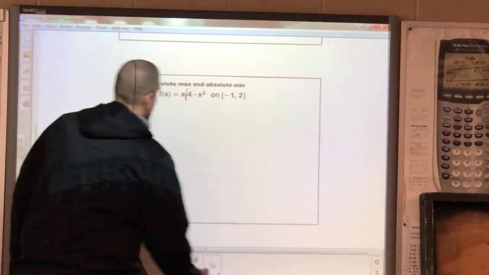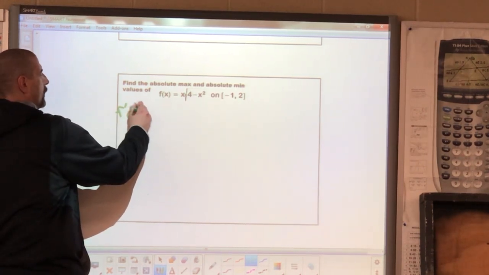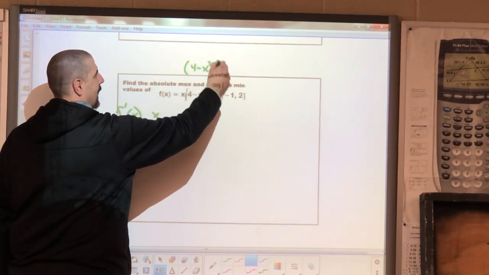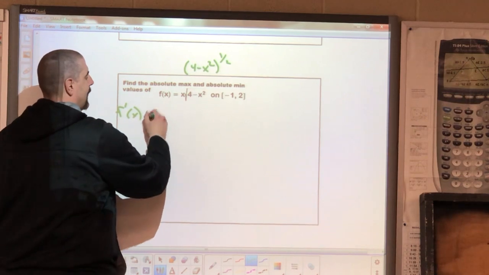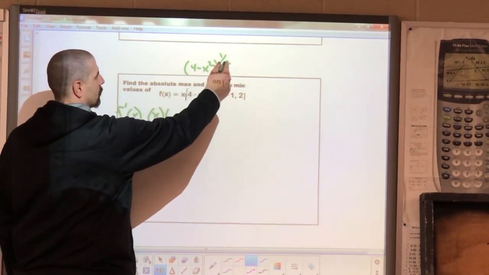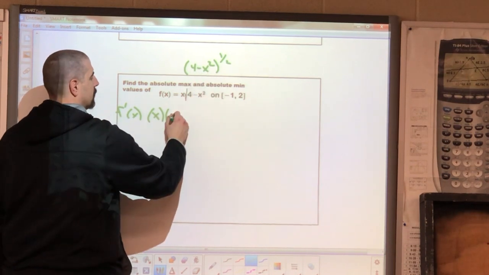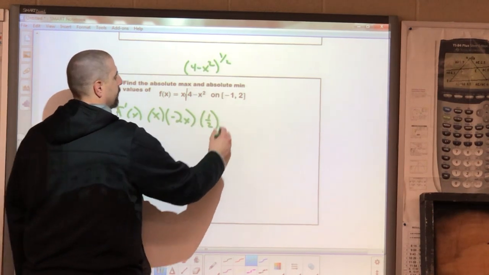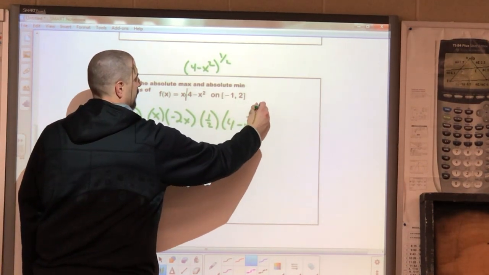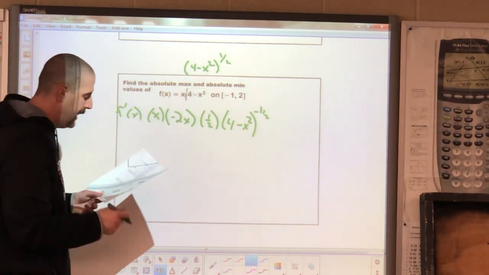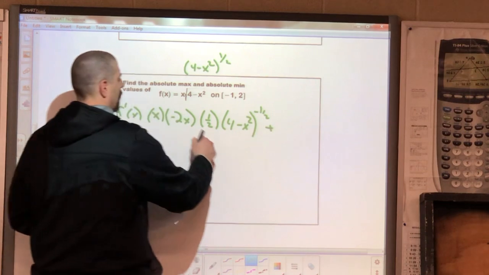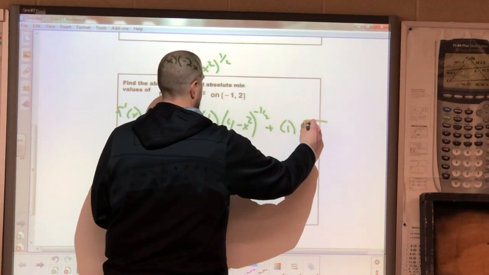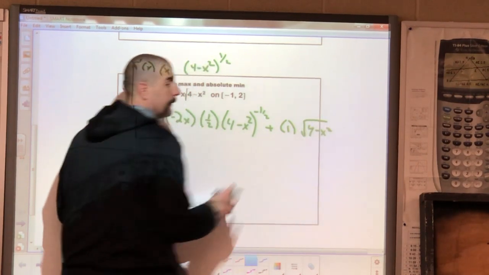Now we have the product rule here. So again, when we do f prime, what you want to do is write the first times the derivative of the second. Now remember, this is 4 minus x squared to the 1/2 power. So when we do that, it's going to be x times the derivative of 4 minus x squared to the 1/2. So it's going to be the derivative of the inside, which is negative 2x, times the derivative of the outside. Rewrite to the negative 1/2 power, okay? Then what we're going to do is take that and add the derivative of the first times the second. So that's going to be the square root of 4 minus x squared, okay?